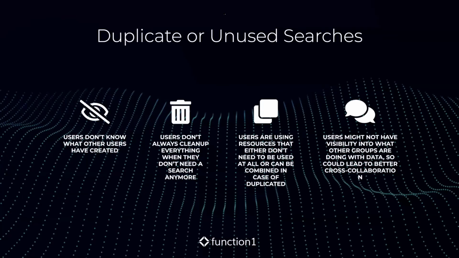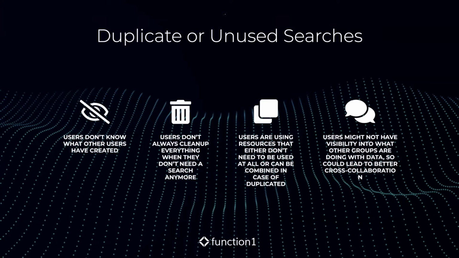So in the case of duplicate or unused searches, we have users who don't know what other users have created. For example, let's say I have some authentication logs that I brought in, and I'm trying to look at a count of failed authentications. Two different teams might be interested in that and might have created common or duplicated saved searches to run that. And in a lot of cases, there's no way that people would know about that.